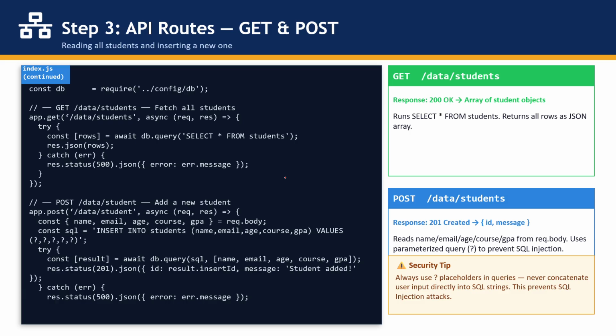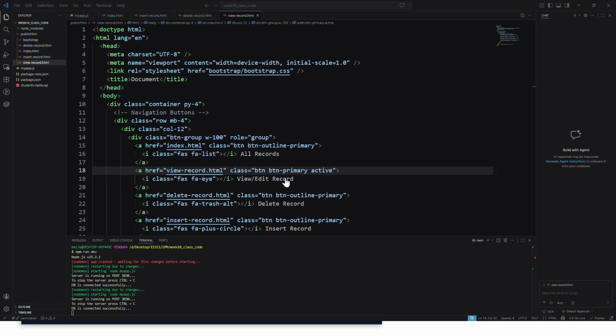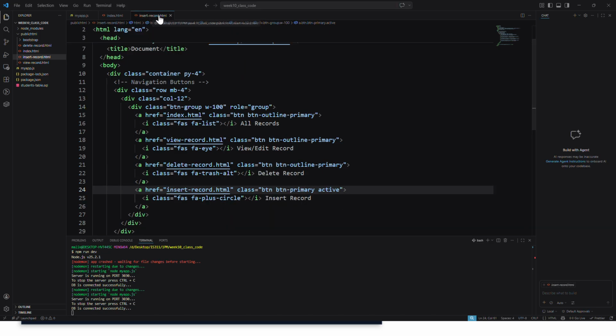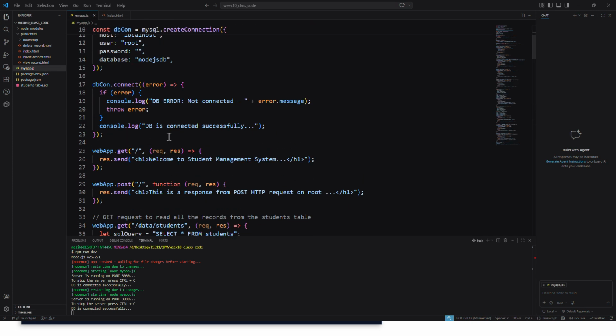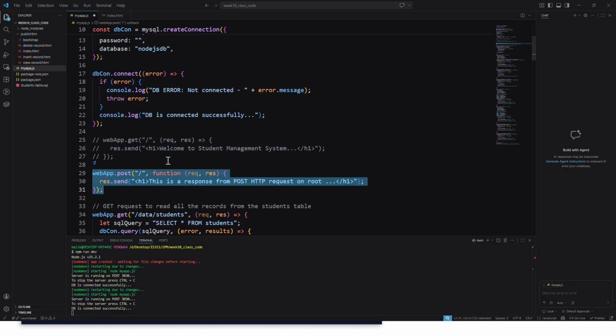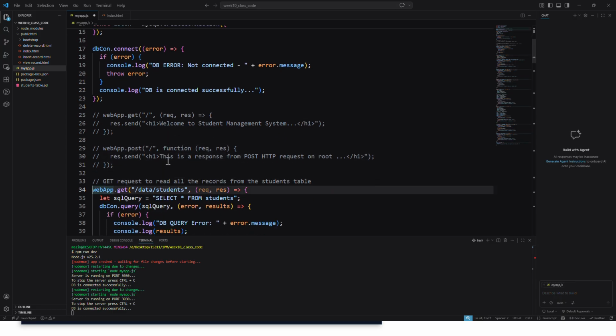So now let's come back to the routing part. Let me close everything, keeping only the index.html and my app. Inside my app, this is no longer required, so I can just comment it out. And this one is also, we just checked that it is not possible to do that through the browser.